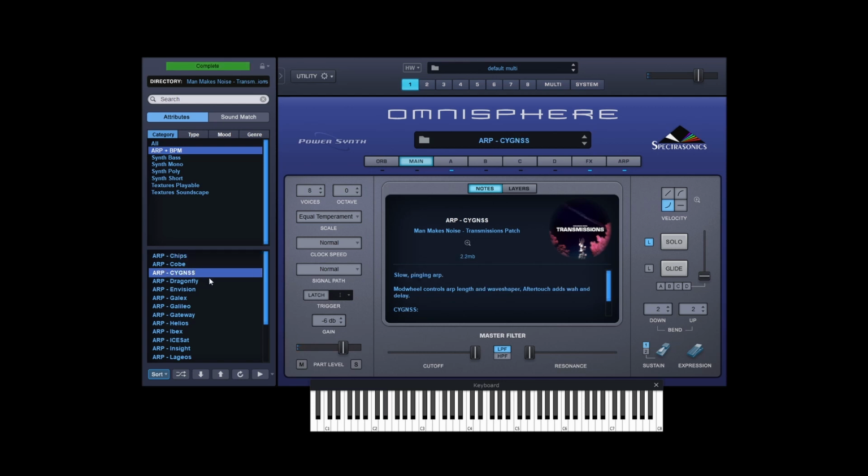Let's try another one. And I'm just adding that wah and delay with the aftertouch. Nice. Okay, let's do one in Vision.